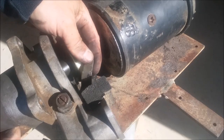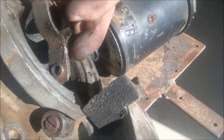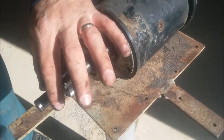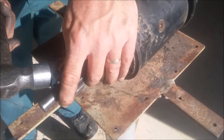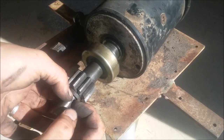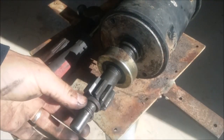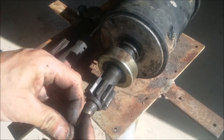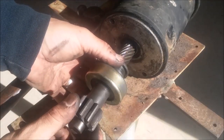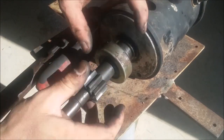By doing that it takes this fork loose from this housing — you see that fits in there. That's how we pull the nose of this thing off. This part right here is the Bendix. To get this off you want to tap this down — there's a snap ring in there. Now we'll take off this little metal snap ring. There's probably easier ways to do this; you guys can criticize me all you want, I don't care. There it is — that's simple enough. Now this will just come right off. You'll notice that gear right there — that's what gets it to drive it out when it's working right, but see how it keeps slipping.